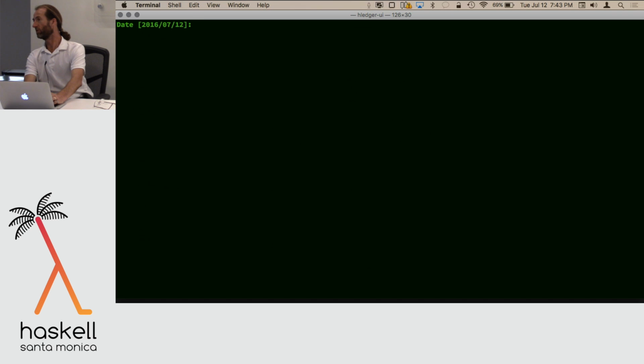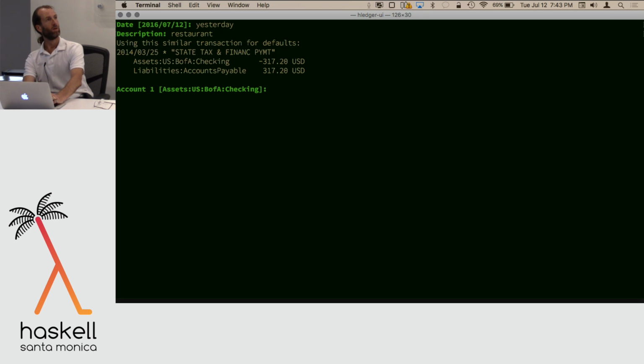So if you wanted to add a transaction, there is a little interactive wizard where you've got a little completion. You can enter a date, maybe yesterday, and you could say maybe what are some descriptions? Food, anything. Completion thing built in. I don't know what's in this file, but let's say we went to restaurant. Okay, so it looked in the history, it found something it thought might be a little similar. It's going by the description here. I don't see how that's similar.